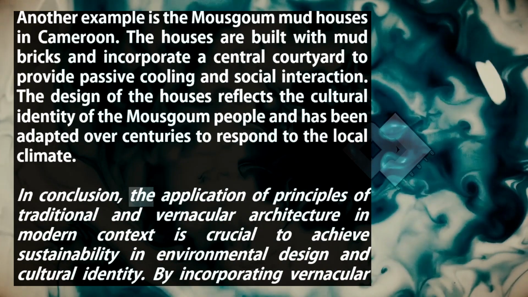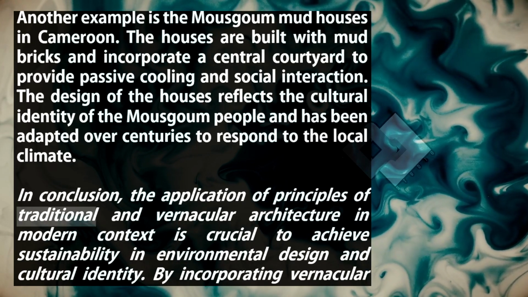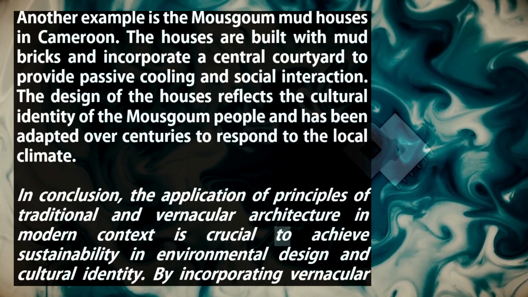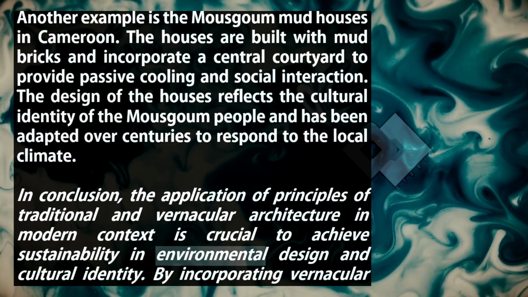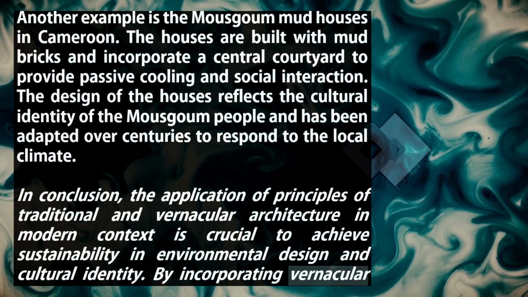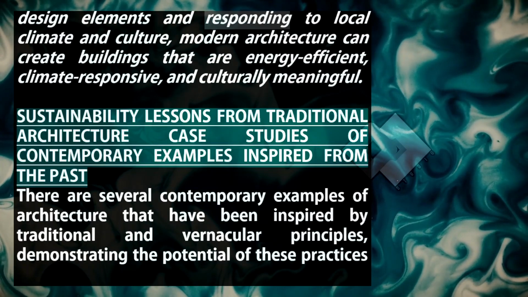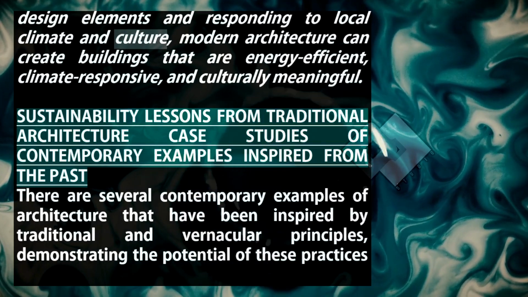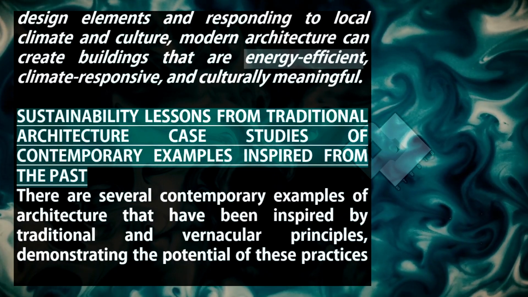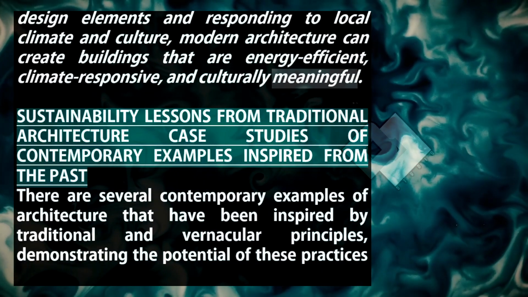In conclusion, the application of principles of traditional and vernacular architecture in a modern context is crucial to achieve sustainability in environmental design and cultural identity. By incorporating vernacular design elements and responding to local climate and culture, modern architecture can create buildings that are energy efficient, climate responsive, and culturally meaningful.